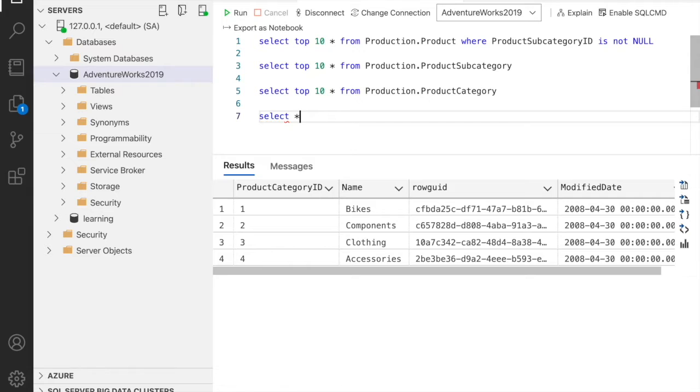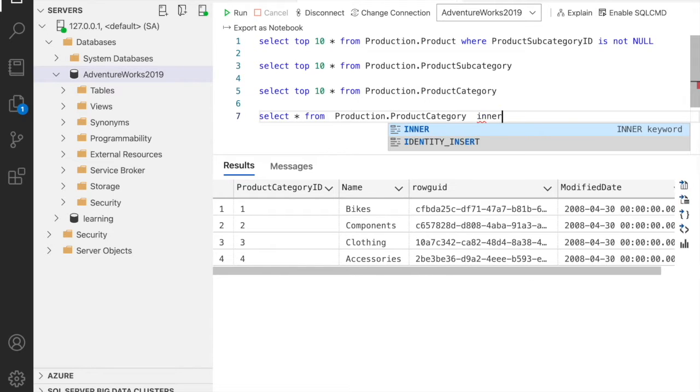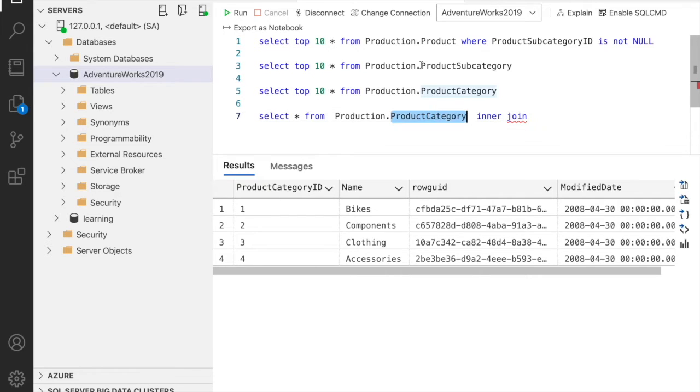So how will we make a join? What we're going to do here is first pick this one, since this is the parent. Traversing through this one is a much better way. So I will do an inner join of category with the subcategory table.